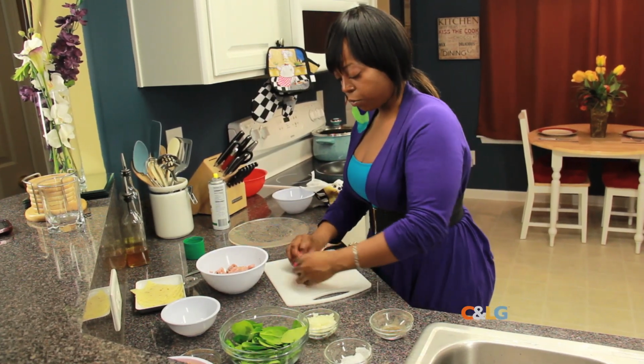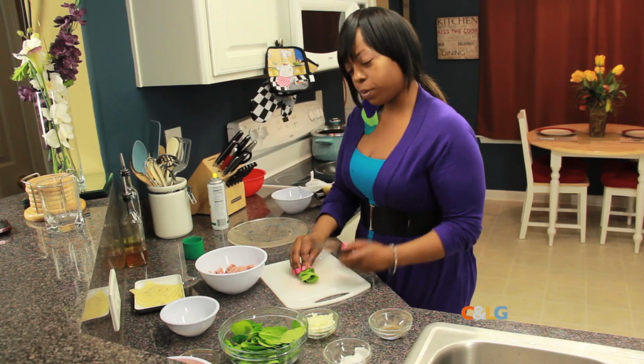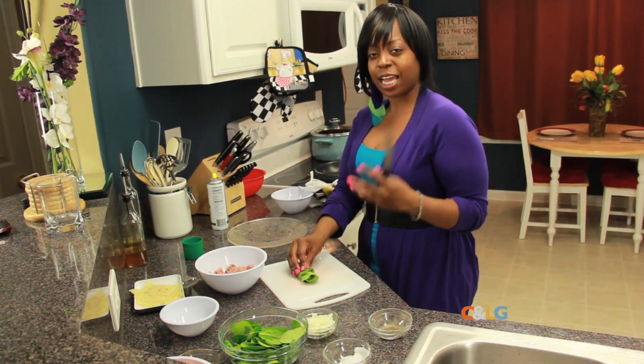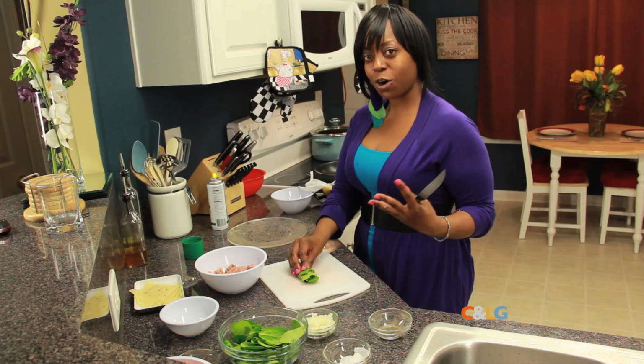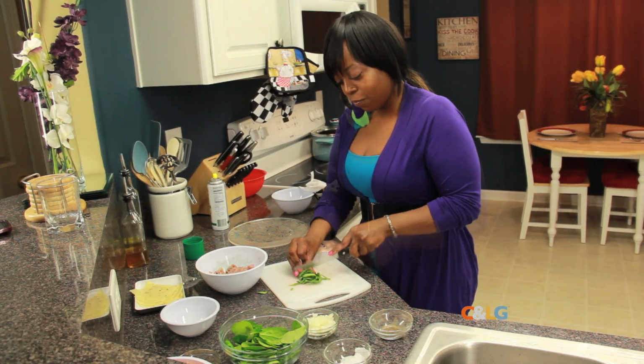And I like to roll it up. Rolling it up gives me a little bit more control over the spinach leaves. And I love to use spinach leaves in ground turkey because it kind of fills it up. So it makes your burger bigger without being fattier. So that's a really good trick you want to use.